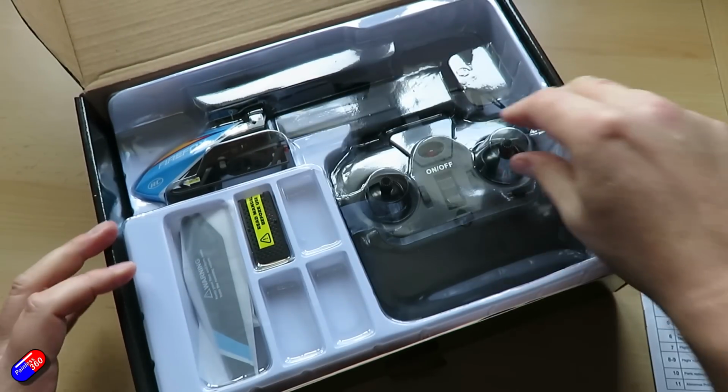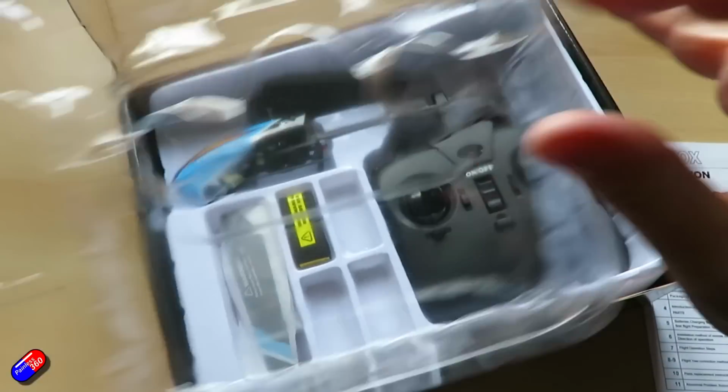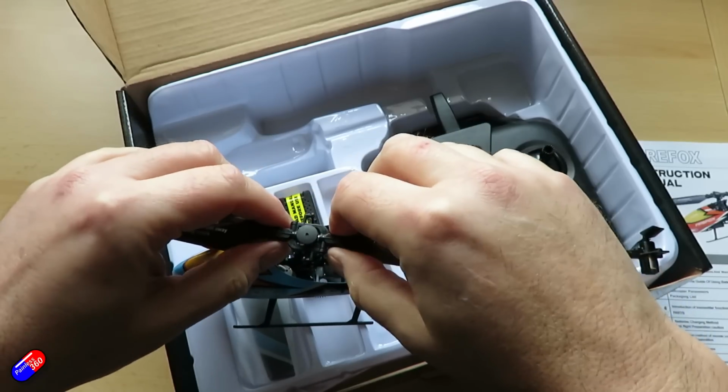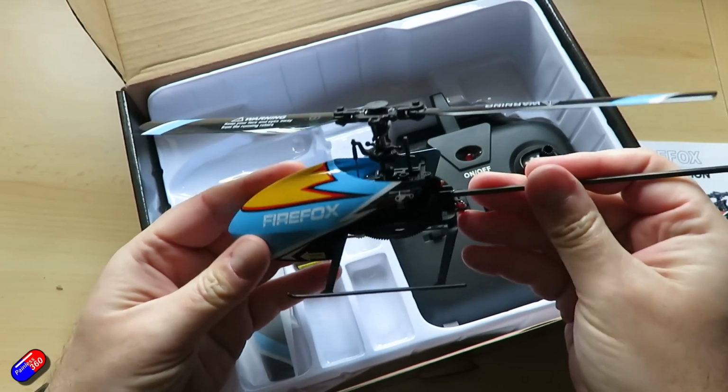It's very simplistic in terms of getting it to fly. The batteries are 3.7 volts, 300 milliamp hour LiPo, and it will fly for about 15 minutes on that. Body length is about 267 millimeters, body height 80, rotor diameter is 248 millimeters.